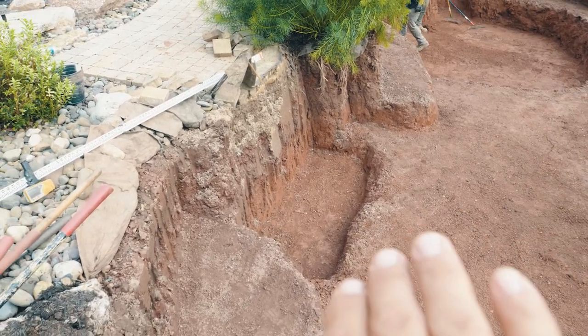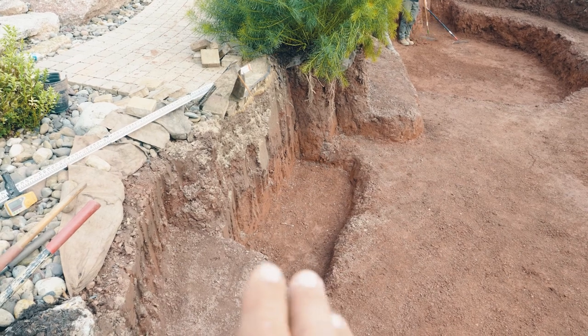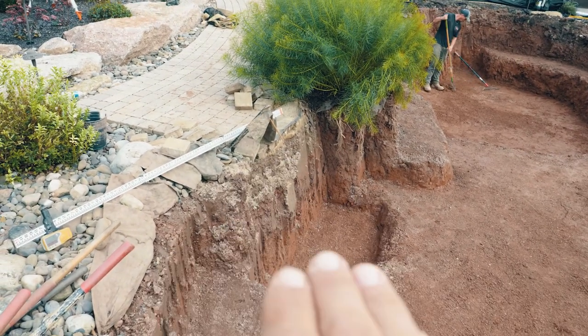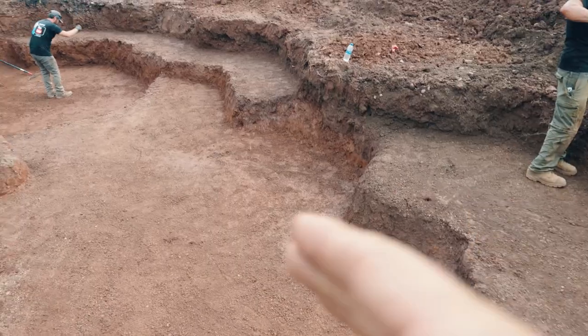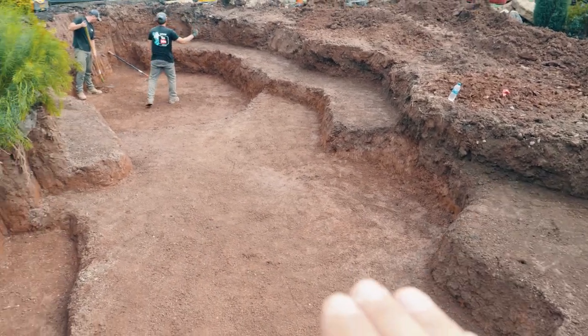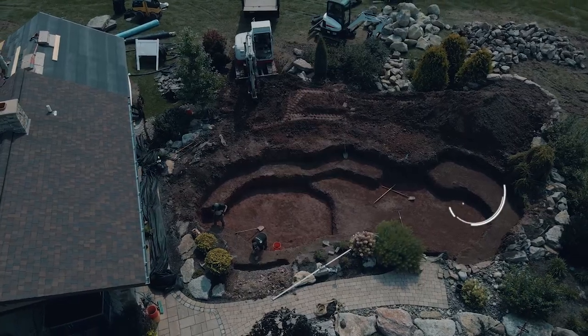This way, when the liner and the fabric go in, we can use gravel inside there to adjust our level to get the base right where we need it to achieve the height necessary to support that rock with the blocks. There's another one on the other side about where Jason is. We've cut shelves down to the bottom in certain areas, and then we've created shelves in others. This is where our waterfall is going to be coming in.